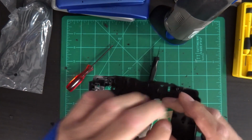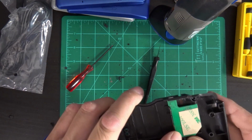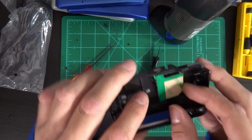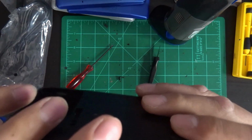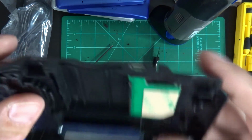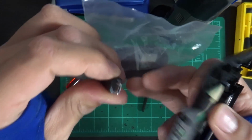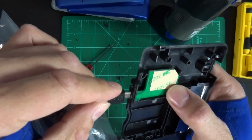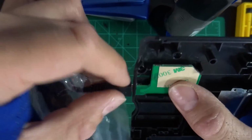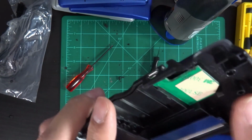Okay, now let's test the fit here. That's pretty snug in there. There you go. See my sloppy little hole there. And as you can see, it's going to be good enough. Loopy included a USB cable here. Look at that. That is a thing of beauty. Oh, but man, that thing feels like it's a death grip on the connector.